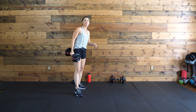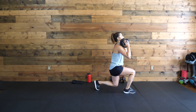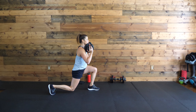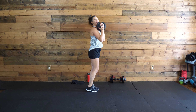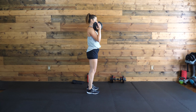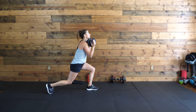Two weights, one weight — up to you. Let's do right foot forward, right foot back. If you need to, hold on to the wall for balance. We're going to lunge here — forward, same foot comes to the back. Let's go. Hold your weight wherever you like. You know your range of motion is going to be up to you and your body, so if you need to keep it up a little bit higher, that's okay. Just do what feels the best to you. Move at your own pace. Fifteen. Five, four, three, two, one.